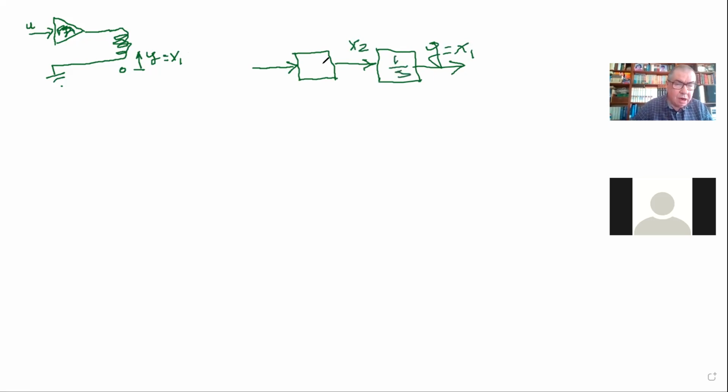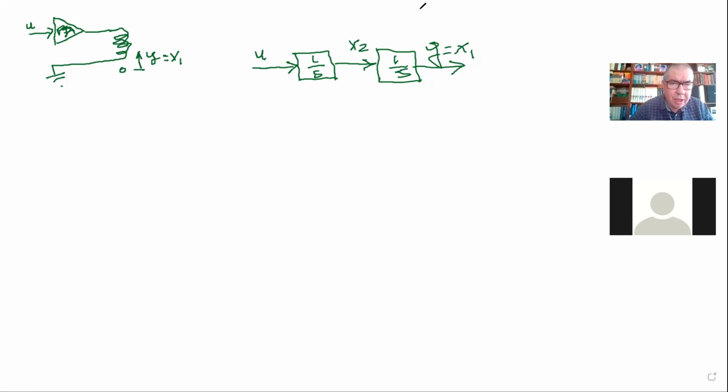And assuming that the current is proportional to the force, then you have here your control variable, which is the current or the force, and you integrate it, and you get the velocity. So here you have the derivative of the velocity, which is the acceleration, is equal to the force. Okay, so if you apply Newton's law and assume that the mass is 1, then you get this system.